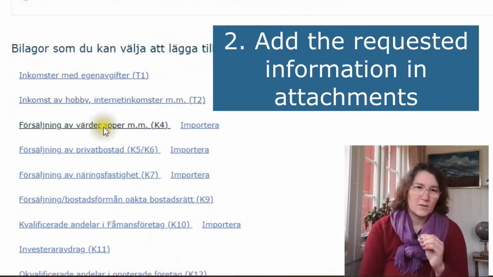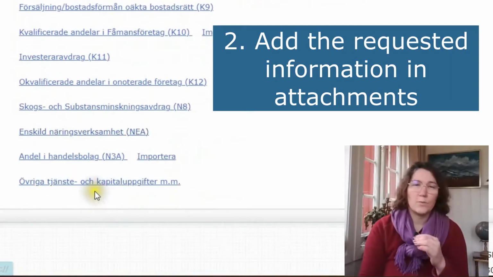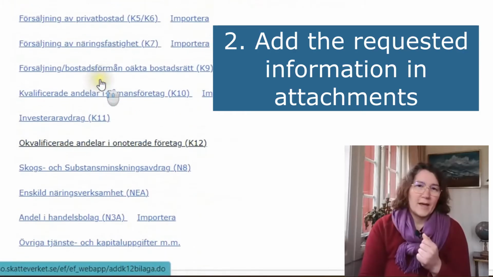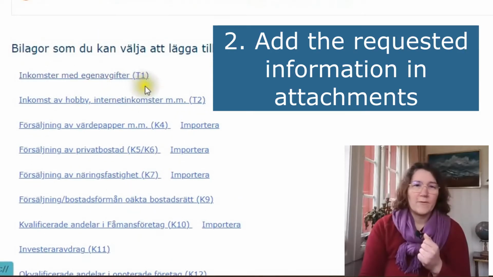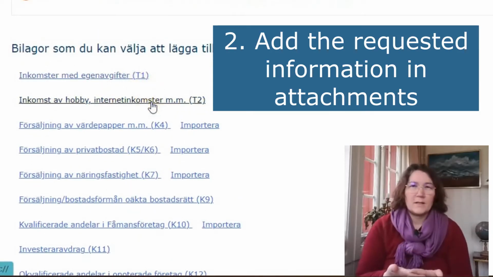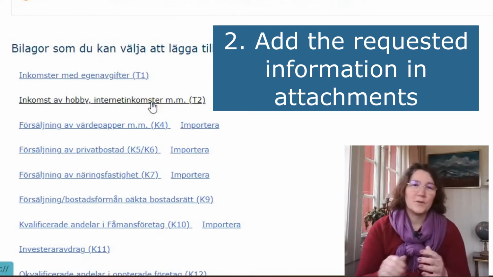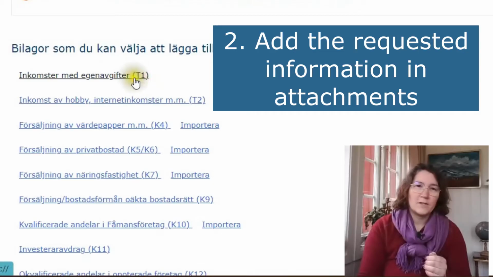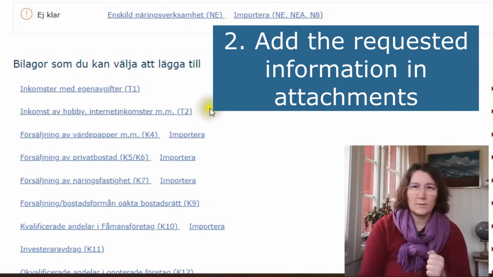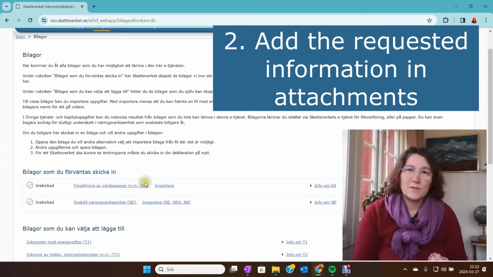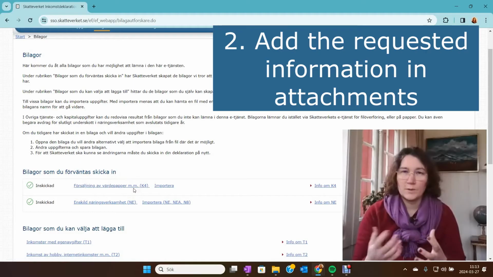You can just choose the one that you want to add. For example, if you have had income from a hobby business or something like that, then you should file either this one or this one, depending on what kind of income it was. Maybe you have sold shares during this year, then you should also add information about those, what your profit was, or if it was a loss.